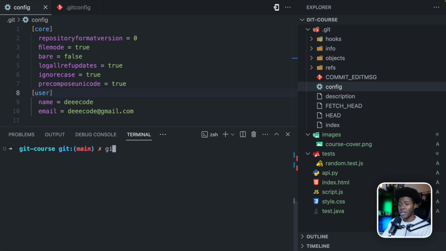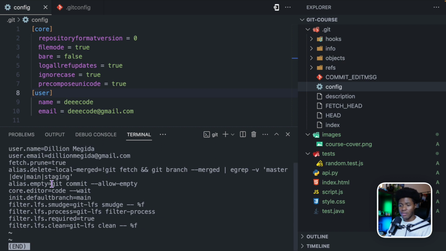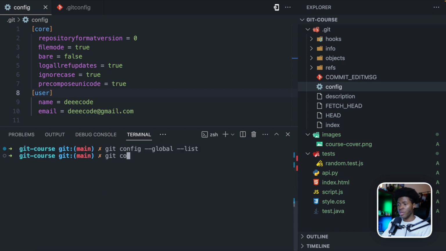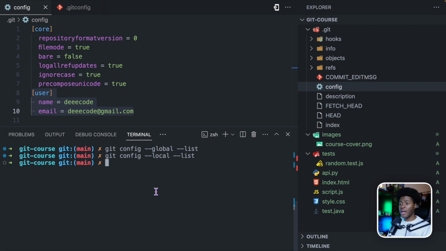So you can either open it this way, or you can also view your config from the command line. So in the command line, I can do git config --global --list, and it's going to list all my global configs. You can see user.name, Dillion, user.email, this, and the rest of them. I can also do git config --local --list, and it would list the local config I have here. You can see we have core and all these properties, user and these properties, and I have all of that here. So you can view your config like this, or you can even view a specific config.